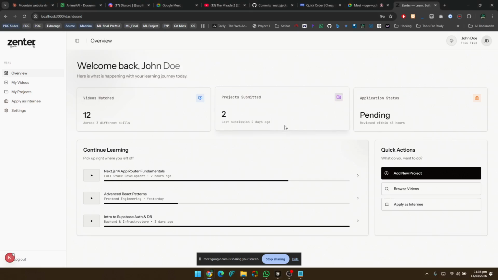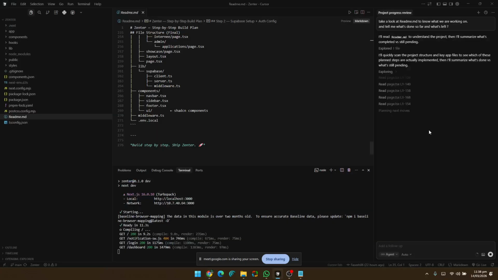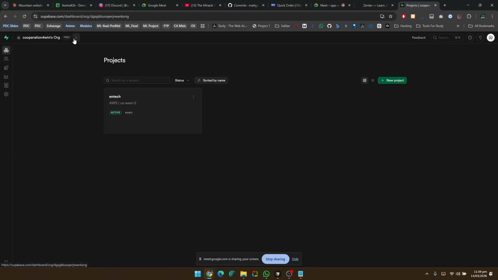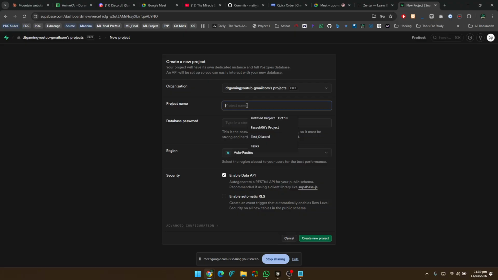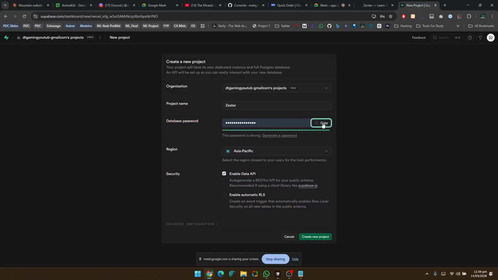At the same time I'll go to my Supabase and initialize the project. I don't know where it is, it was like this. So I'll add a new project. The project name is Zester, and for the password I'll just ask Google to make a password.